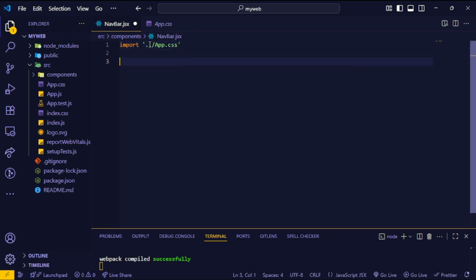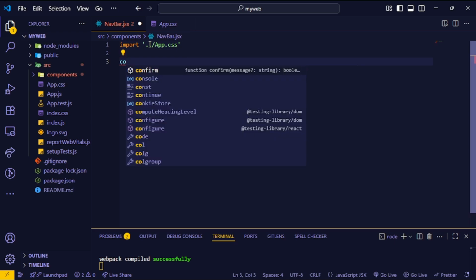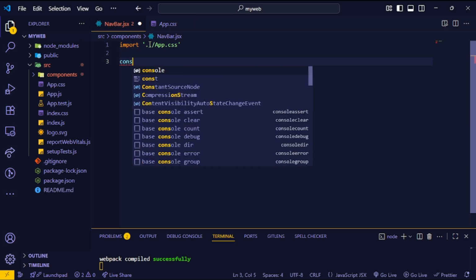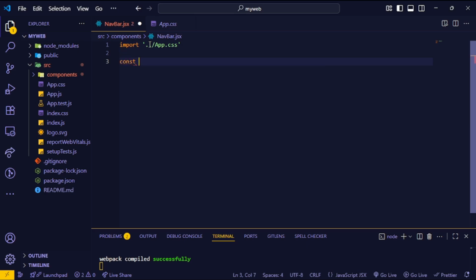And then we create now a component. I will use an arrow function for this case, const navbar. I give it an arrow function, and then we have the contents, which is just a function that returns the sections of our navigation, say the home page, the about, the projects and everything.